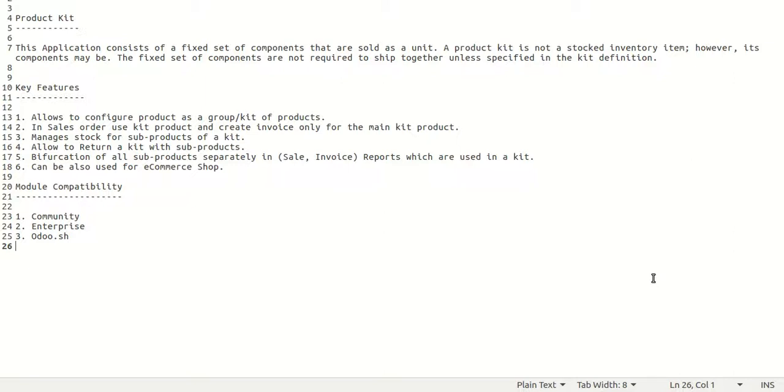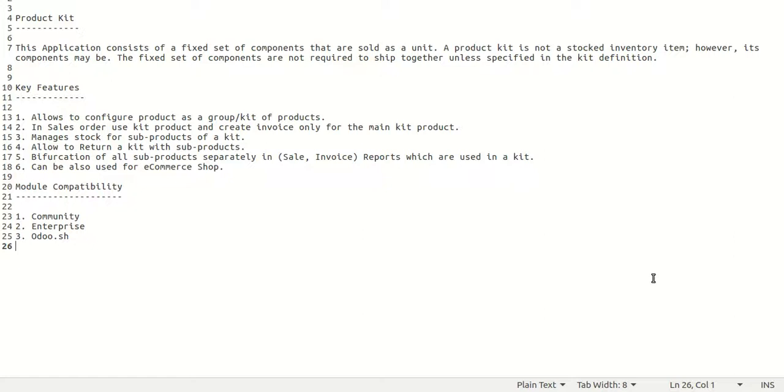The other use for this module is that when any customer returns this particular product kit, the system will want them to return all the sub products at once, right? And when the customer returns all the sub products, then the system will allow returning a product kit from that customer. And when we want to use this product from an e-commerce shop also, we can easily use this, right? So these are the different kinds of advantages of our product kit module.